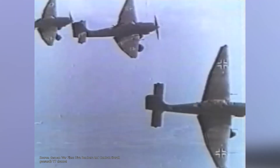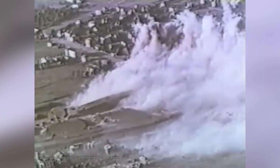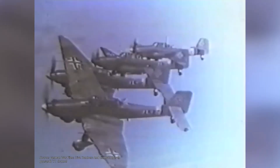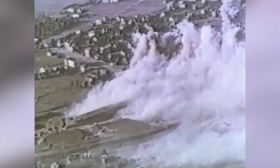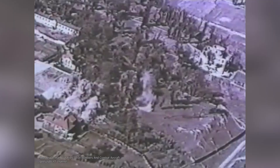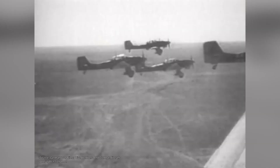The Ju-87A series was not equipped with the infamous sirens used on later models. The Germans conducted extensive research to determine how much G-force a pilot could endure without medical problems. Testing revealed that a pilot could overcome 4G without any problems, and at 5G would experience blurred vision. The maximum G-forces were noted to be 8.5G, but only for 3 seconds — anything more and the pilot would sustain extensive injuries or death.